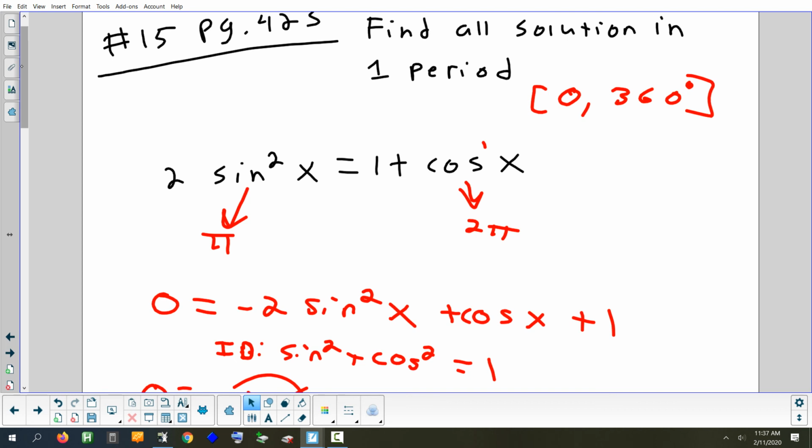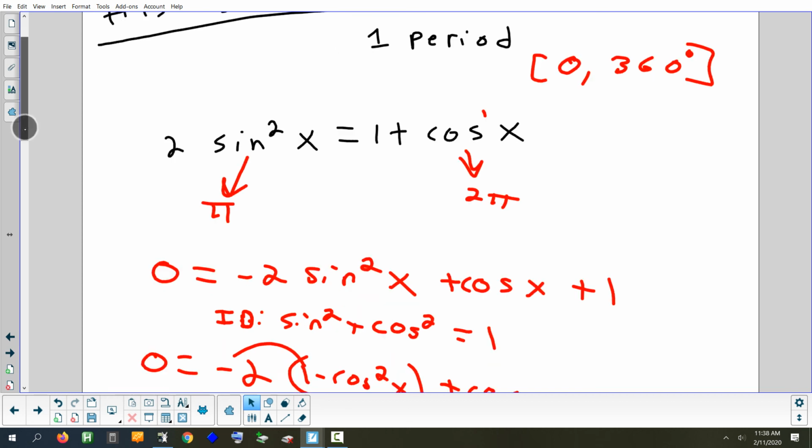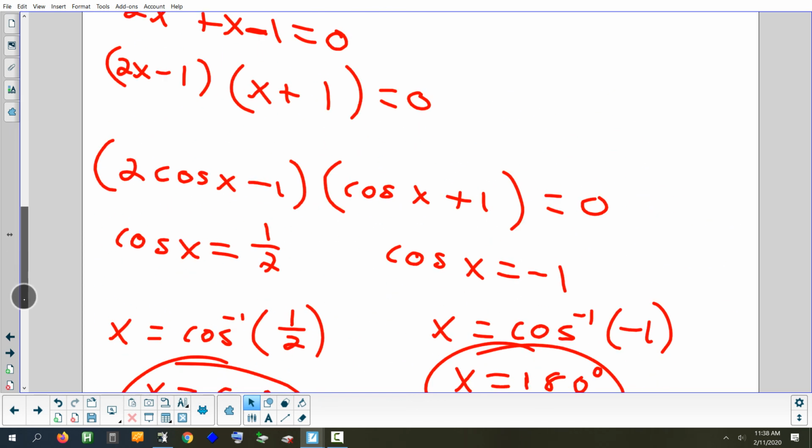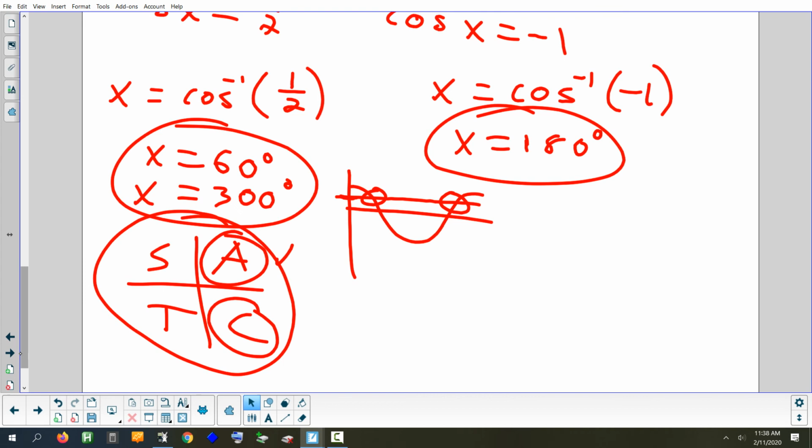If the second answer was, it would have never been this, but let's just say it was 410. Well, that would be outside what they said to look for. So then you wouldn't need it. But that wouldn't happen in this problem. Okay. Any questions on that?